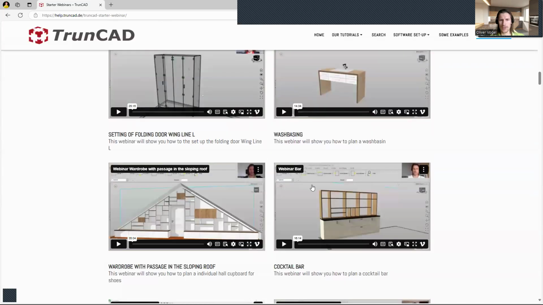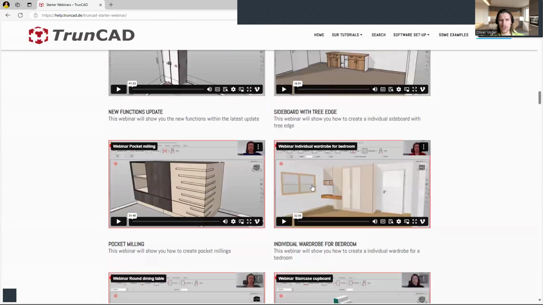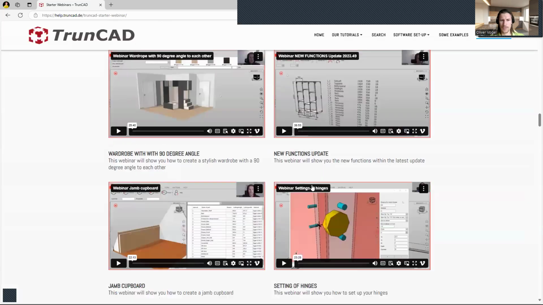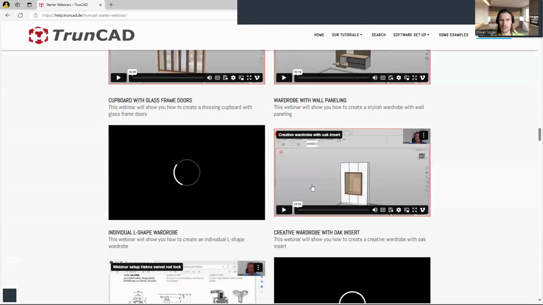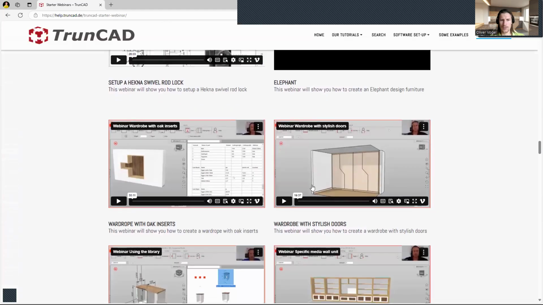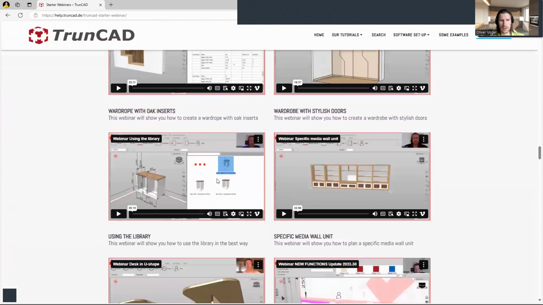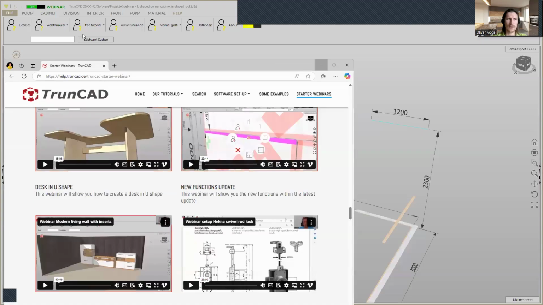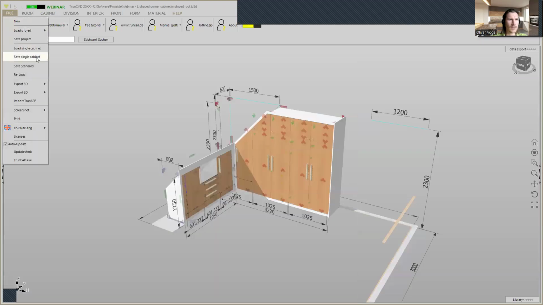When you scroll a bit down, you see different projects, and here you find how to use the library. Therefore we have the function save single cabinet.